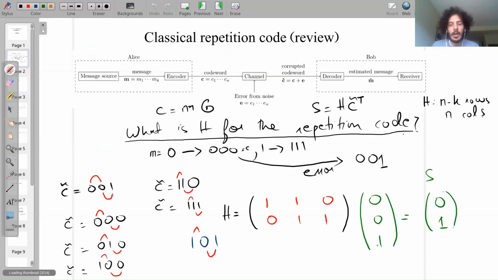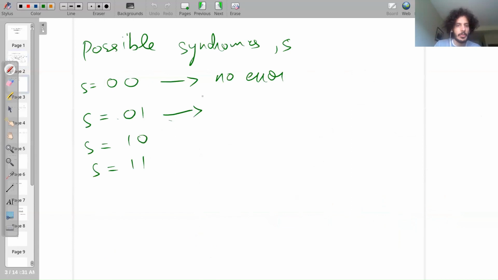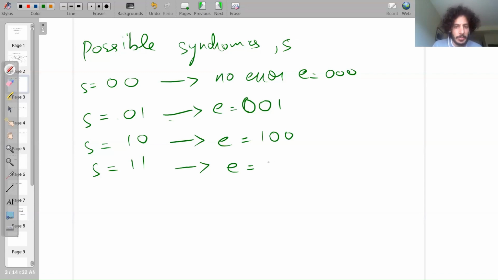This means that, we just computed this possibility, right? Error on the third guy, right? So this is actually error equals to 0, 0, 0, and this is error 0, 0, 1. And this is, if you compare, this is actually 1, 0, 0. And then if you compute all of these, you should do them yourself. This will be the scenario that, if this is the error, this is the syndrome you get. Maybe this is a two-way relationship, not a one-way relationship.